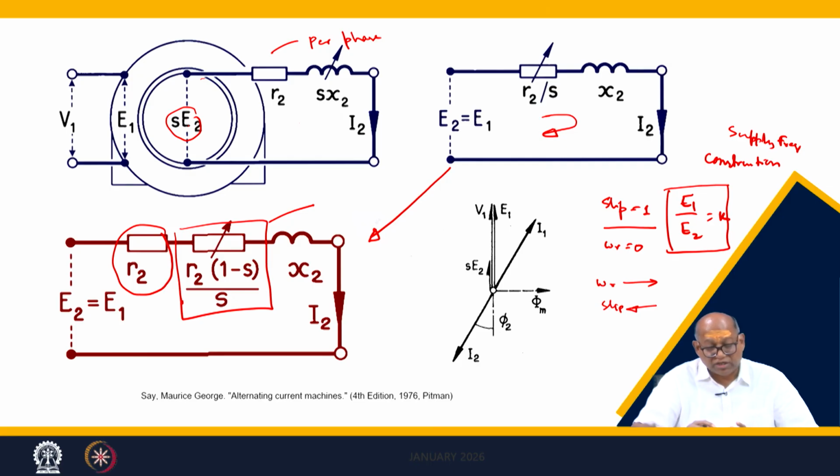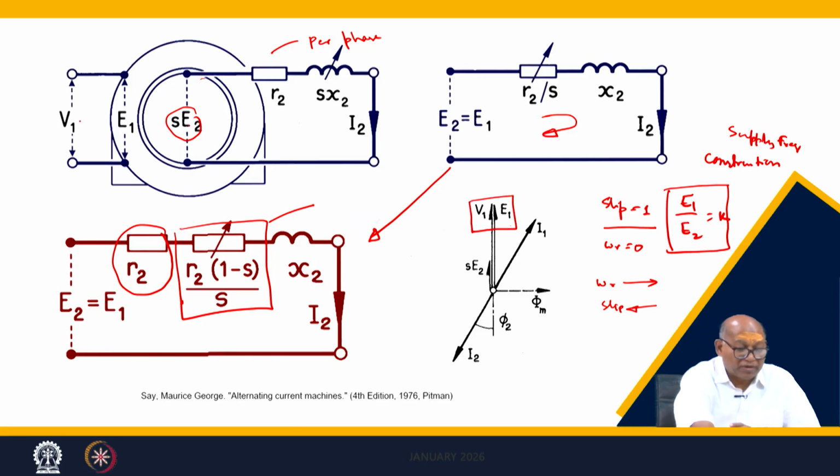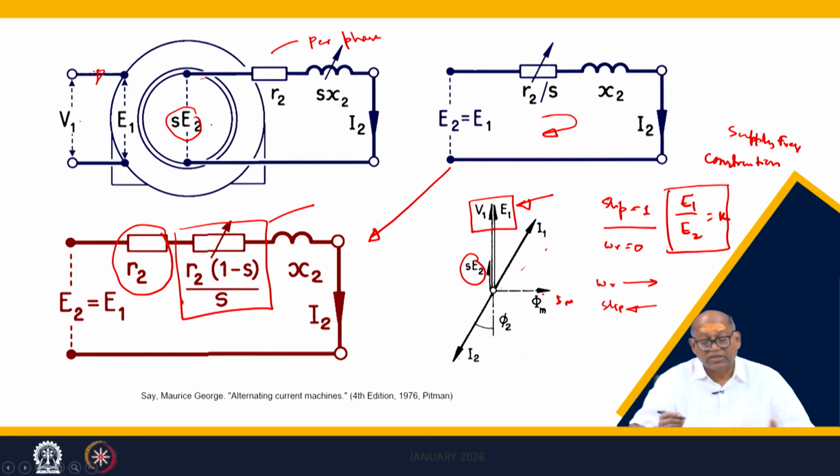If you consider the corresponding phasor diagram, this is the supply voltage. Considering no drop, this is the terminal voltage, which is equal to the supply voltage of the motor, and there is a magnetizing current which will flow, at 90 degrees to it. There will be a current because of the rotor current I2, which will be reflected in the stator, and the voltage SE2 is induced in the stator, and I1 is here. So I2 is reflected in I1, and I1 plus this magnetizing current IM will become the total stator current, the supply current. We will see this just like in transformers.